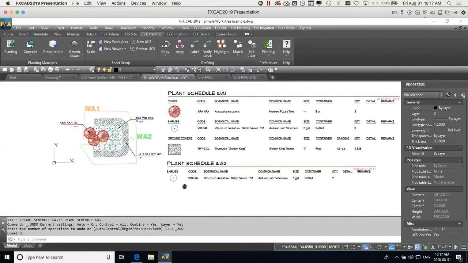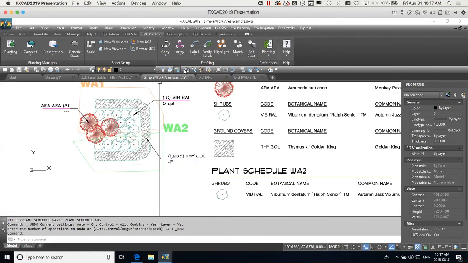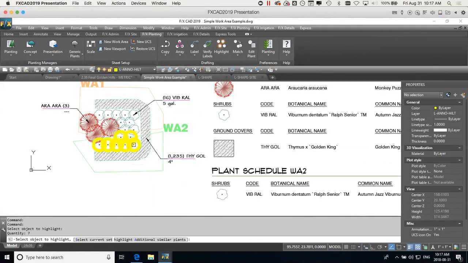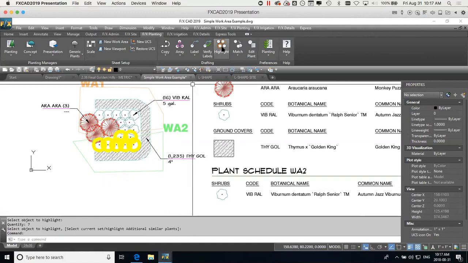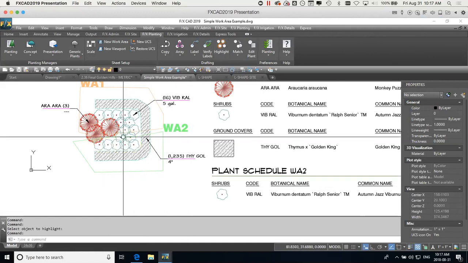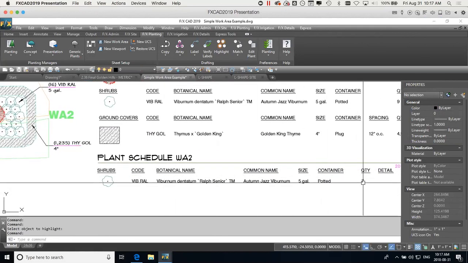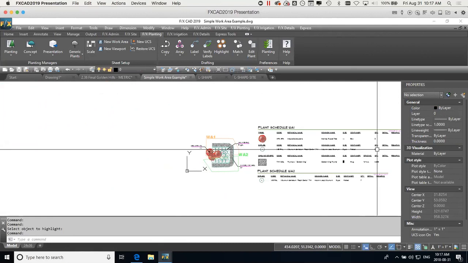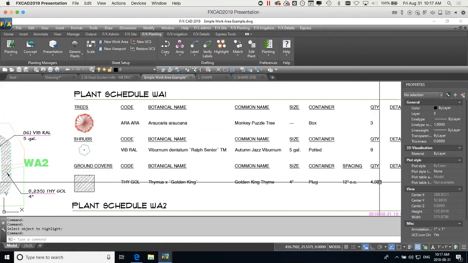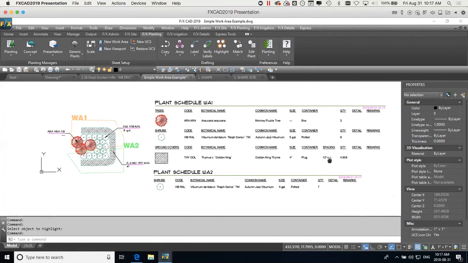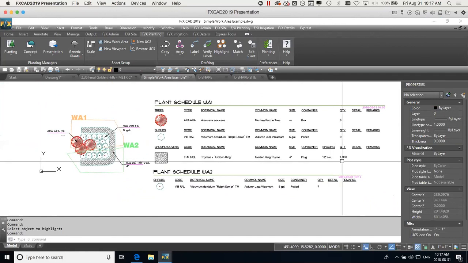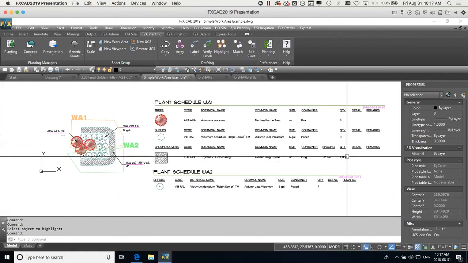So here are some important things. We already figured out that if I use that highlight tool on here, I see all of those are in here, and the highlight tool tells me what the quantity is. It's 7, and if I count those, I can see there's 7 right there, and you can see in this work area schedule there's 7 right there. So it's breaking up this quantity. However, what it's also doing is breaking up the quantity of this area.